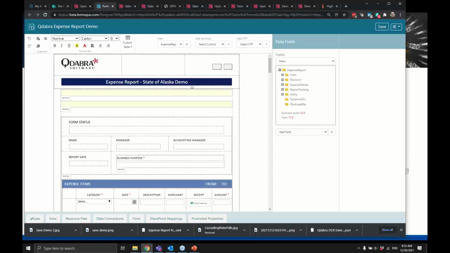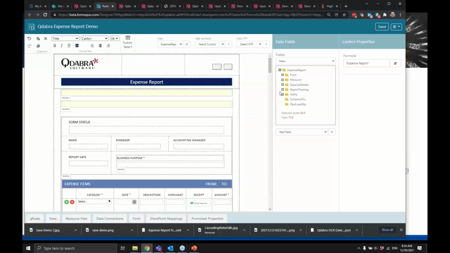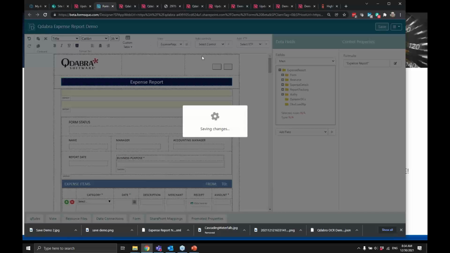And you can see that it's a slightly different form than when I demoed, but you can see it's pretty close. So this is the one I did say the last demo. I'm just going to change this and show you how easy it is to change the form in the designer. Save it. Obviously, it's got the view. I can go into the view and change it.